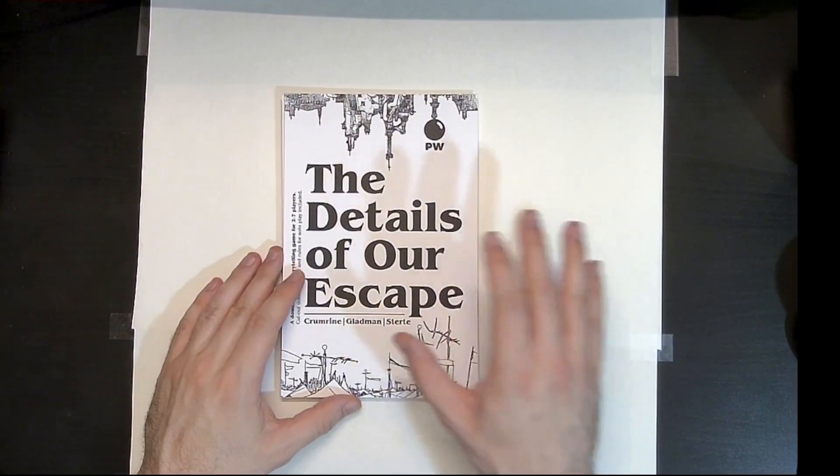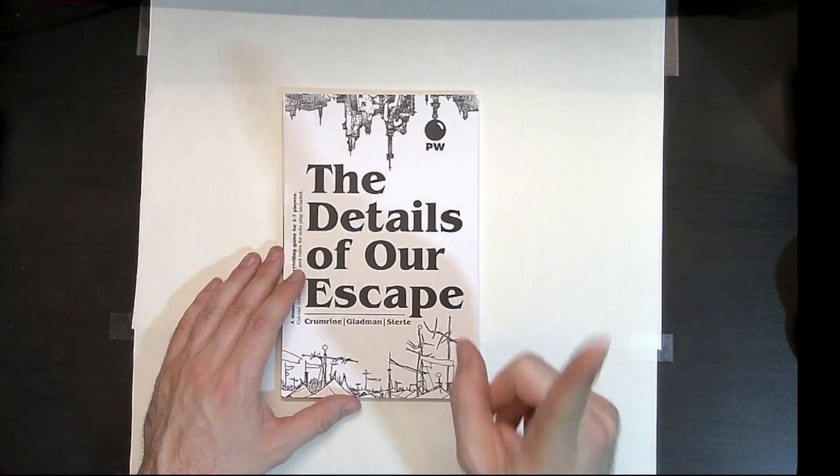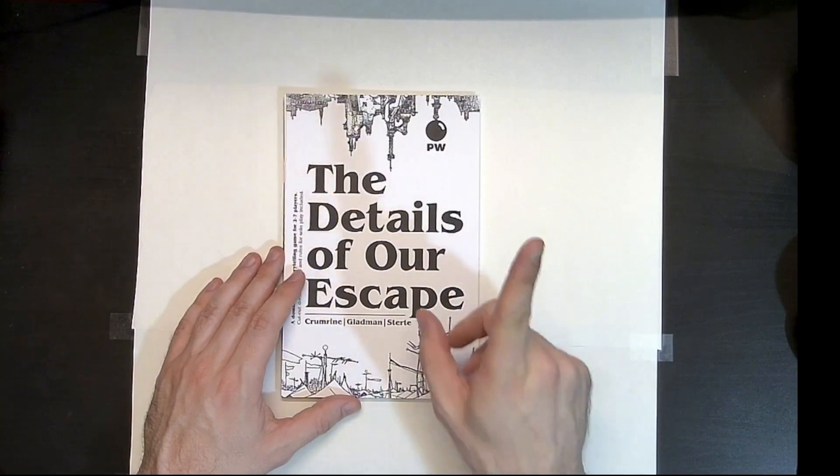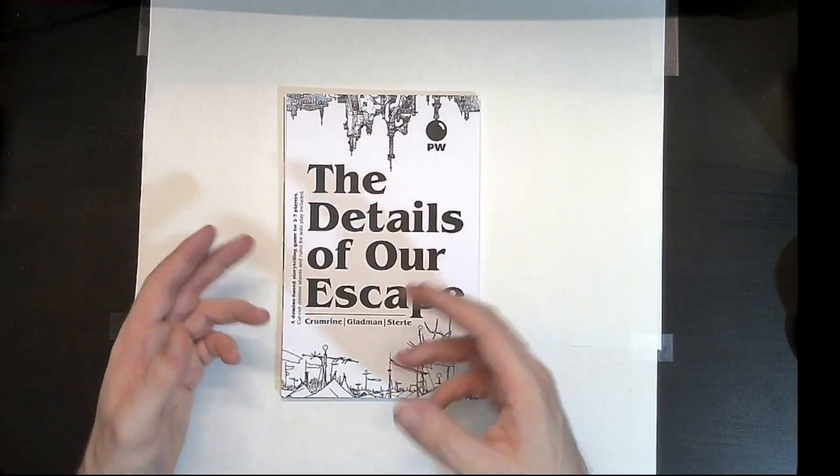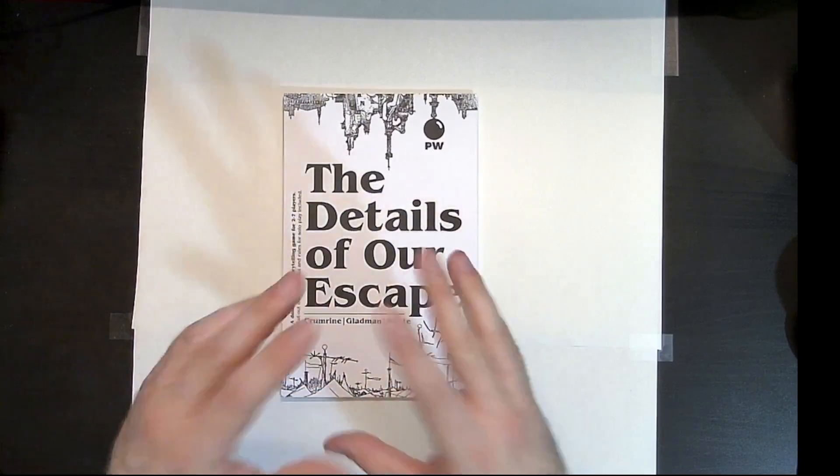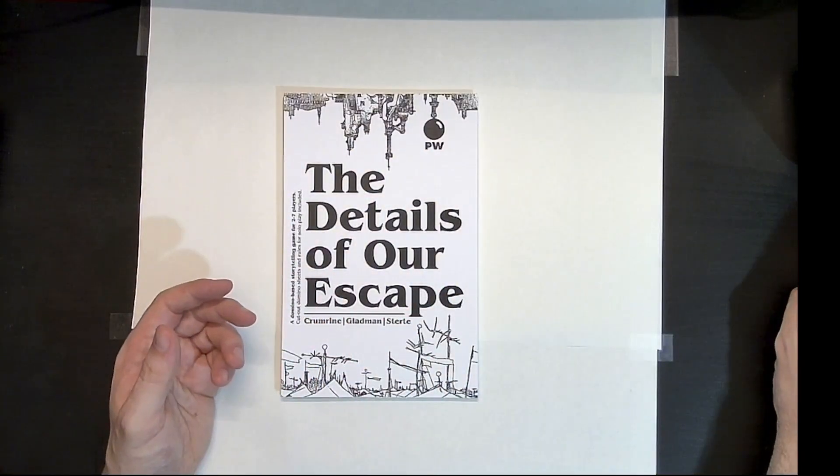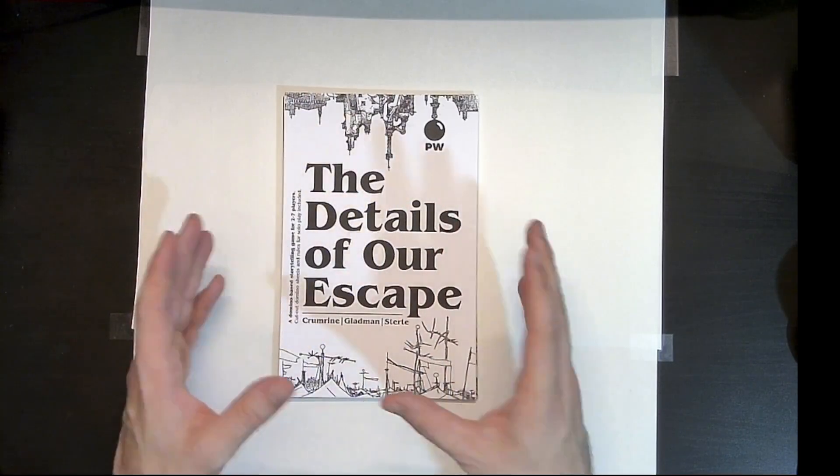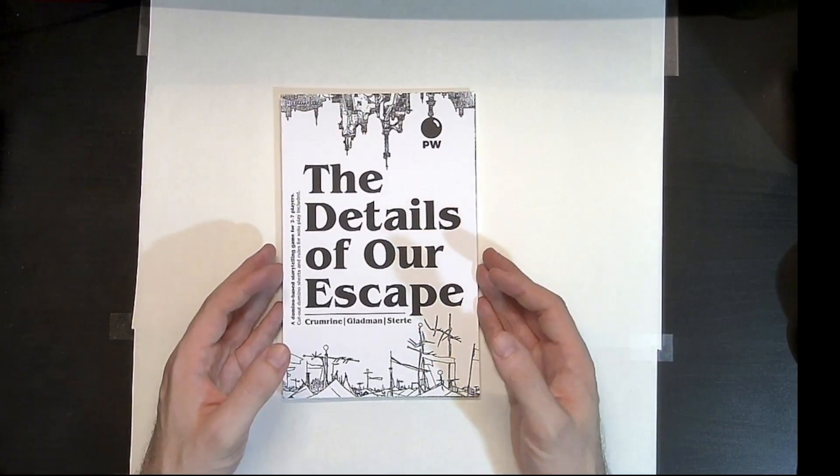Basically, each of the players are controlling a group of people inside of a caravan that, for reasons I admittedly at this stage don't know because I haven't actually looked too deeply into it, 2,348 people. So basically you are controlling anywhere between 8, 10 and 600 of those people. So basically you all as a group are deciding, this is like a basically GM-less game, I believe.